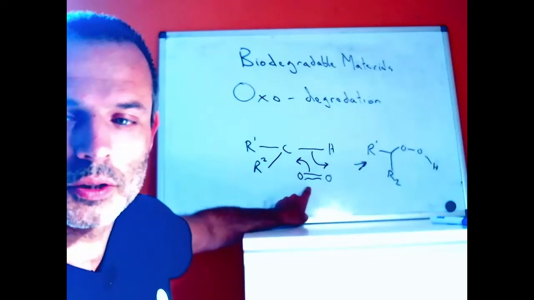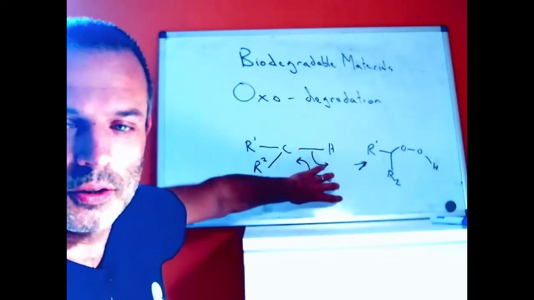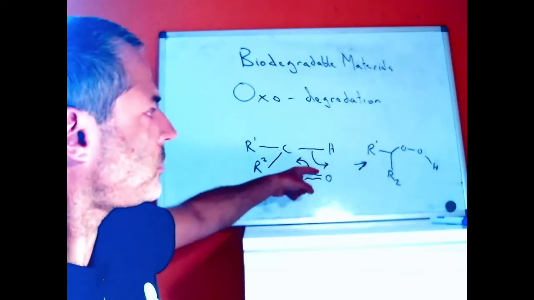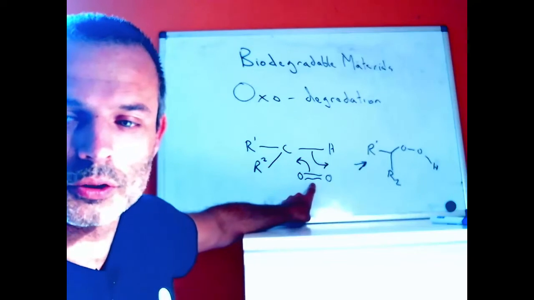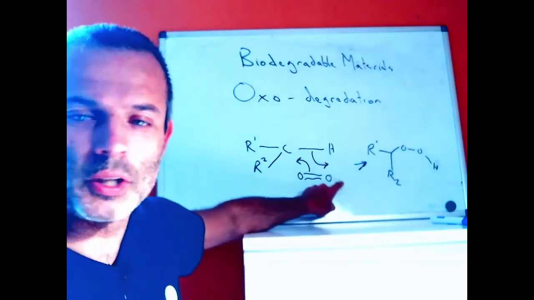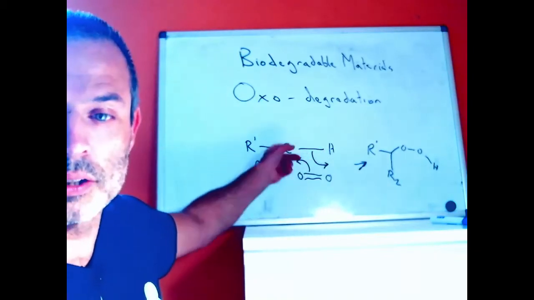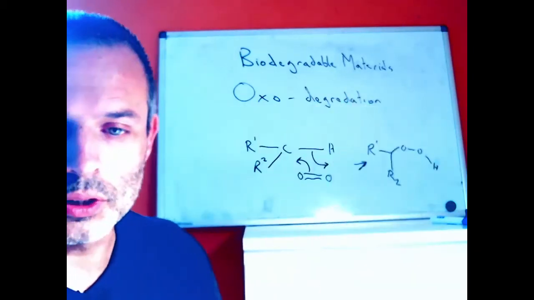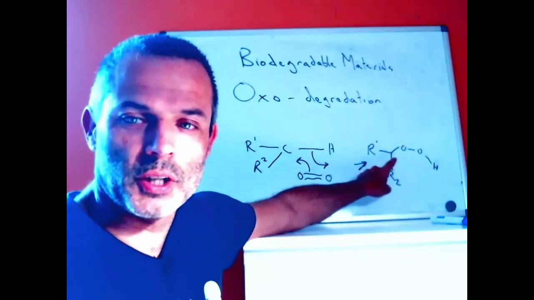So it either goes by this mechanism, it goes by a different mechanism where the end of the oxygen comes up, or it goes via a radical, via the hydroxy radical here with a hydrogen on here. So the hydrogen is first abstracted and then this group attacks. But our resulting polymer has now a peroxy side chain.